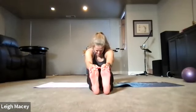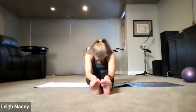And walk on up. We're gonna do that one more time, a little bit different. Big inhale up. Flex the feet. Hinge forward. You're gonna take your two index fingers and your middle finger and bring the elbows down toward the knees. If this isn't available, just hold on to the shins, the knees, wherever you need to. Good. You're trying to lift those heels off the ground if you can. Yes. And release that. Just collapse on down.